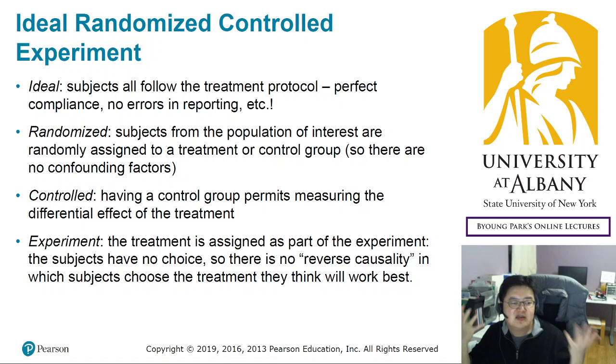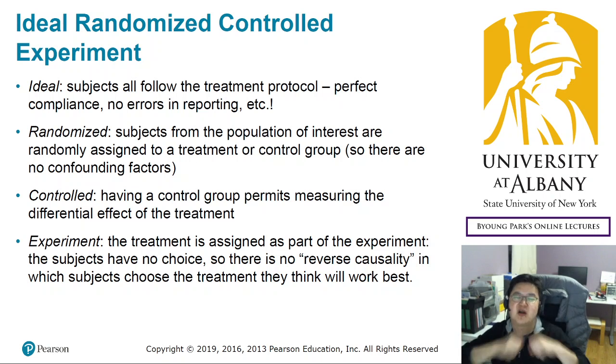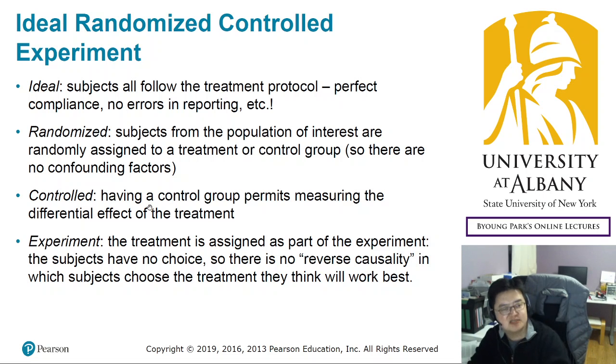So in this case, it is not an experiment. You have to deny random people, or make random people apply for the loan. You have to randomize something under your control. Otherwise, you cannot distinguish what is causing what. You have to have a clear cause and a clear outcome. But in much data, two variables usually occur at the same time and affect each other at the same time. That is reverse causality. So anyhow, what we need here is an ideal randomized controlled experiment to estimate the causal effect, ideally.